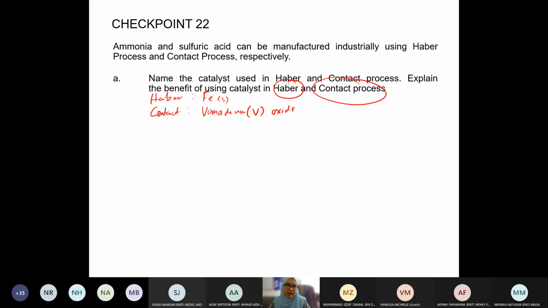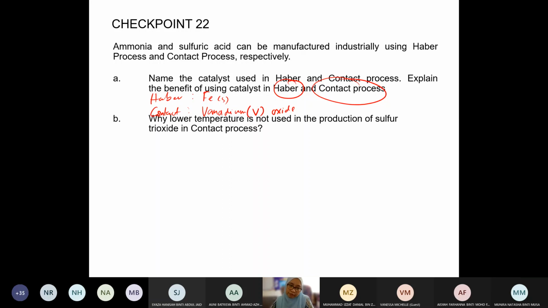When it's industrial, we are not so concerned about the fundamentals. Okay, industry people and scientists always conflict, because industry cares about money, the economic perspective. But we scientists want to know the why, how, what happens. We want to know, and we tend to spend a lot of money on doing these experiments. But industry doesn't like that. They want what is profitable. Okay, alright. So just now the answer should be because the catalyst has the ability to increase the rate of reaction. Okay, you can add by lowering the EA.